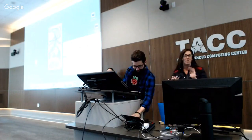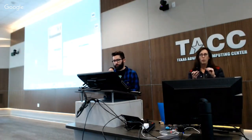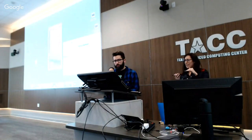So I attached the Sense Hat and the Pi cam to the Pi, and the Sense Hat is such a spectacularly beautiful piece of hardware, but unfortunately doesn't film so well. So what happened was we installed QR tools. And the Pi cam then took a photo of a QR code and read the data.